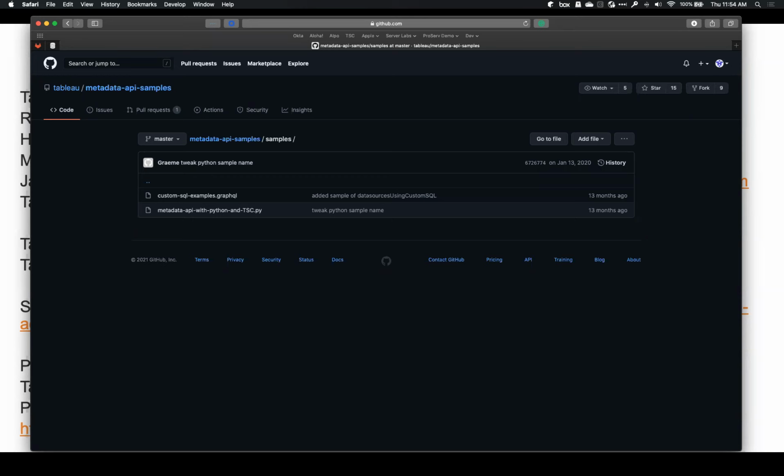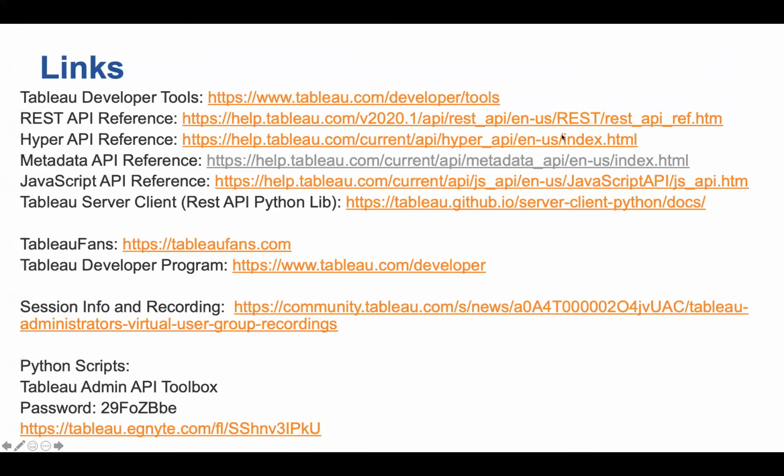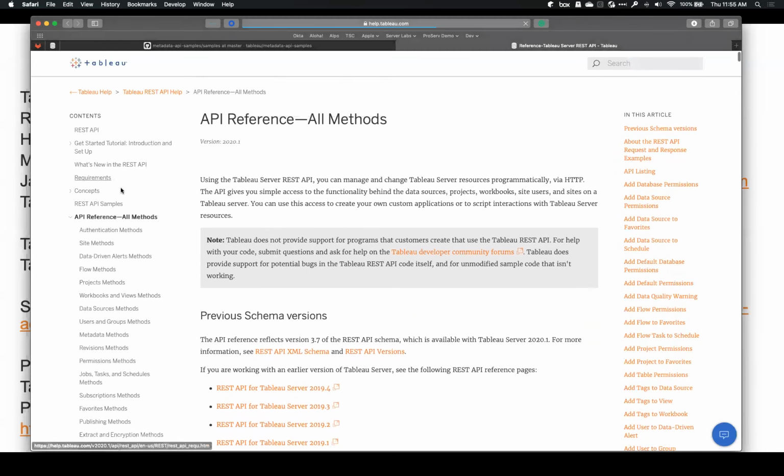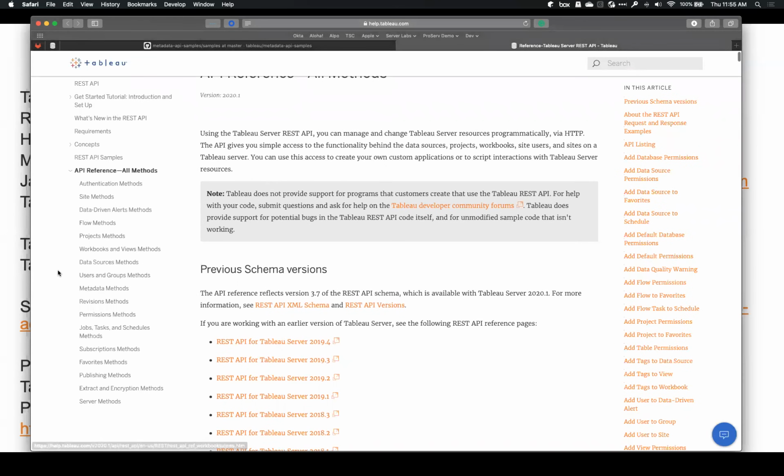Okay, let's see here. There's some questions also on how can we add users and groups to the server programmatically? Yeah, so there's the REST API, the common answer. Here we have our REST API reference, and how this reference works is there's all these different methods, and there's this users and groups method right here.